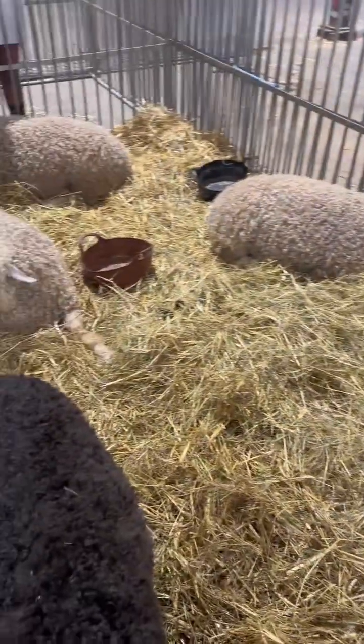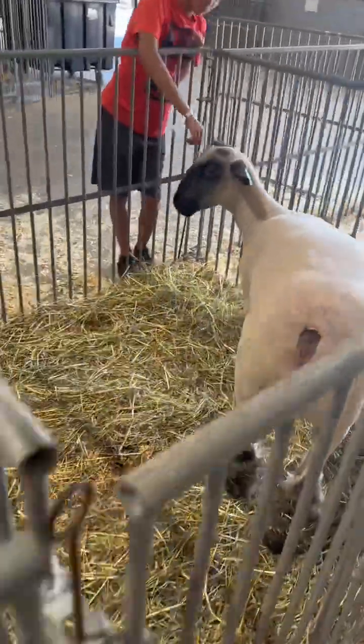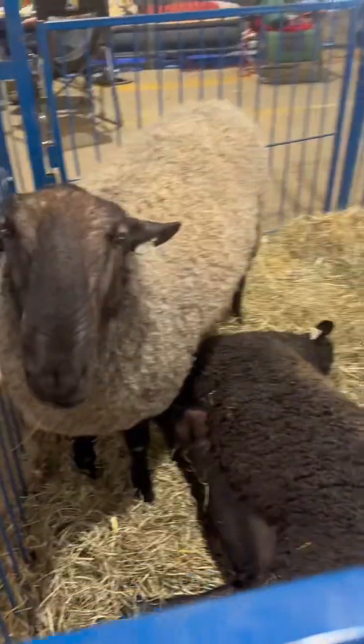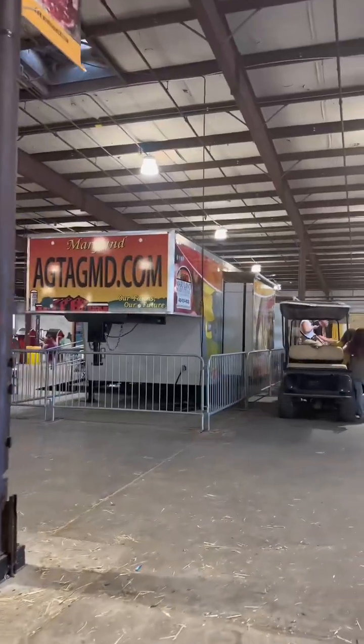The cuts of meat by the animals definitely didn't send me the right way, but it's fine. Then we have some cutie little sheep and freshly sheared other animals. Not sure what this one was, but just really cute to see. And these are the last couple. I just had to show y'all, and I really vibed with this guy. That's me off an Eddie for sure.